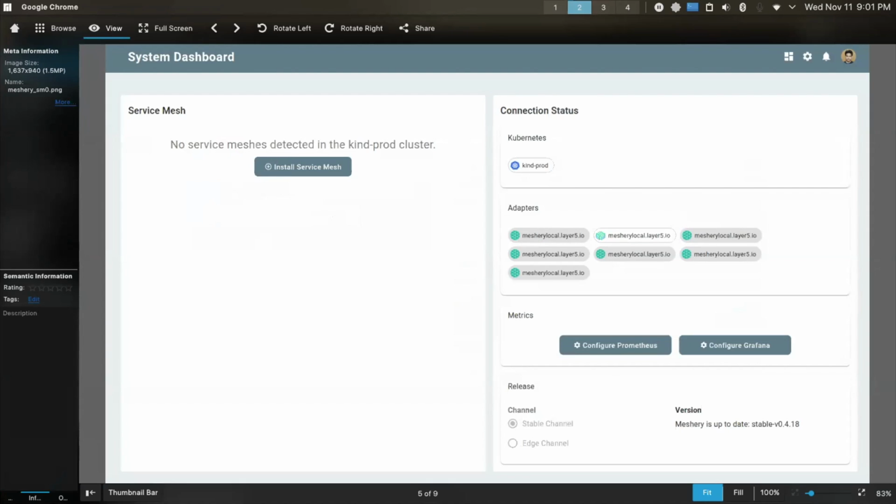All right, I will tell you what you should expect when you click the button, and then tell me if you think that feels right or wrong. One, understand that you're clicking this button in the context of a Kubernetes cluster already. In this case, Meshery is already connected to a Kubernetes cluster.